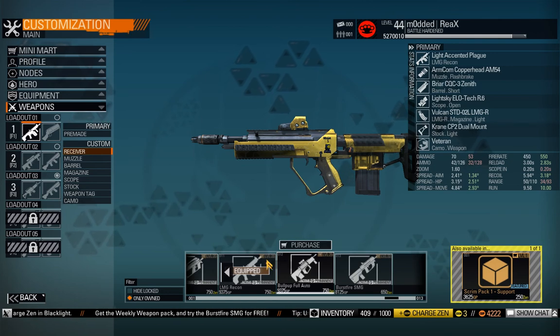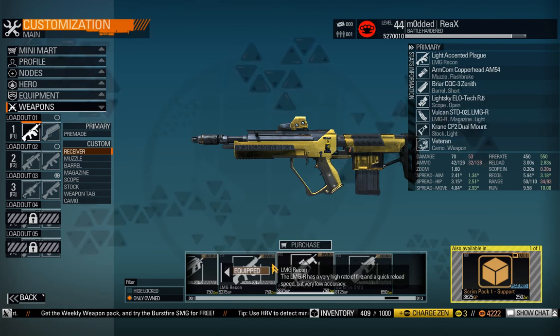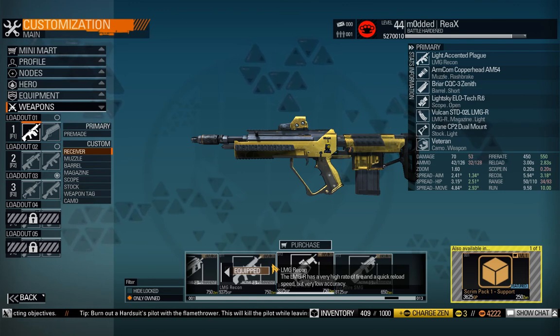BPFA is kind of in the same group as the LMGR in that it relied on a stat that doesn't exist anymore, whereas the LMGR relied on max spread to be good at medium long range. This gun relied on low max spread and low bloom when you were ADSing, which basically means since bloom doesn't exist, this gun's advantage doesn't exist anymore.